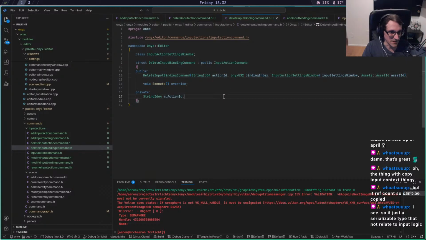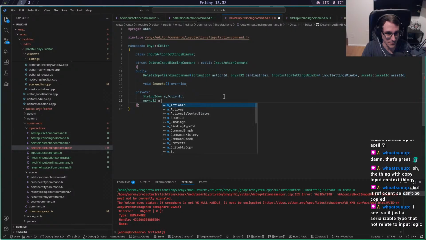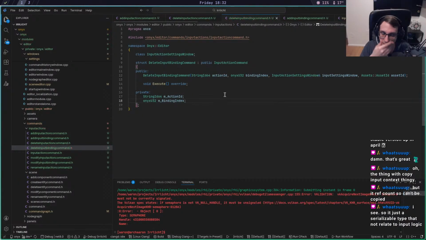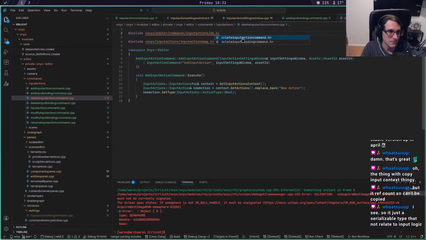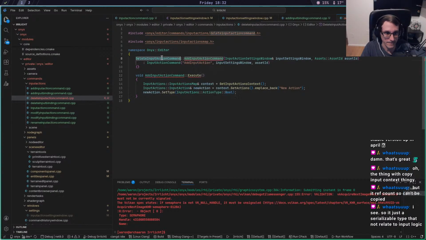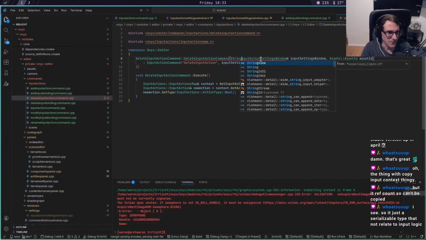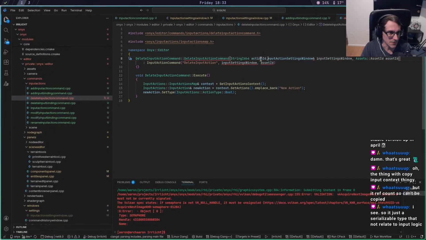Do I want to do a sanity check here as well? Probably not. But that would be more or less it. String ID, action ID.